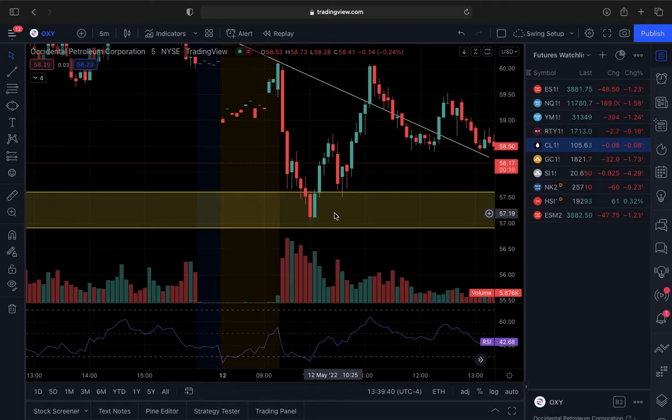Okay, if this trade was to reverse, I entered calls, and I told my team that I entered calls right here when this candle closed. At the very least, if this trade reverses right here at $57.60, and I sell for a loss at $57, that's going to be a small loss. That's a 60-cent move to the downside. Okay, that loss will be managed. It would be a small loss. It would be mitigated. It wouldn't completely ruin our day.